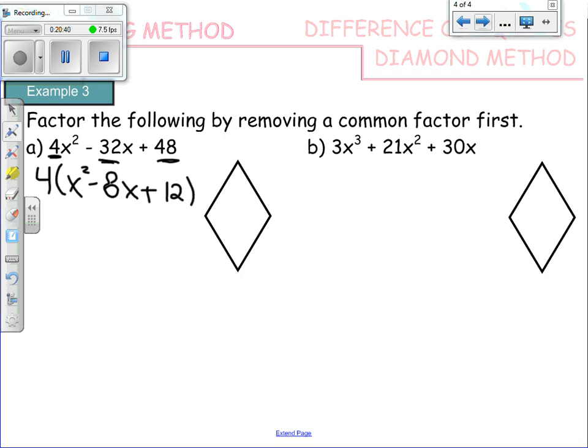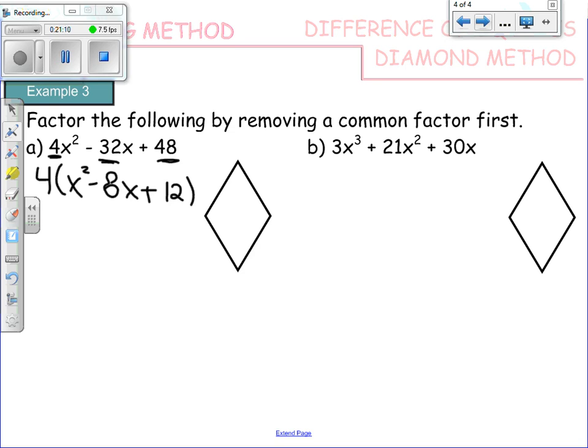This is what you're going to have to be able to do. I know it's confusing, but you've got to start from the very beginning. It even tells you, factor the following by removing the common factor first. So this is being real nice to you. You're going to have to identify these things on your own, because if you answer this without taking out the greatest common factor, you're going to get a different answer. And then I'm going to write, keep going, keep factoring, because you're not done. You have to take out a 4.